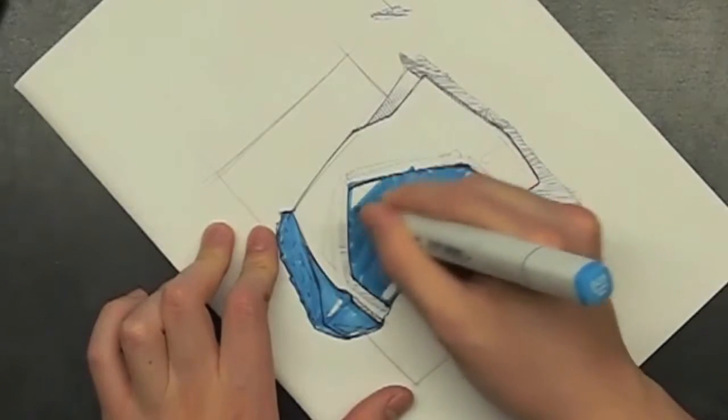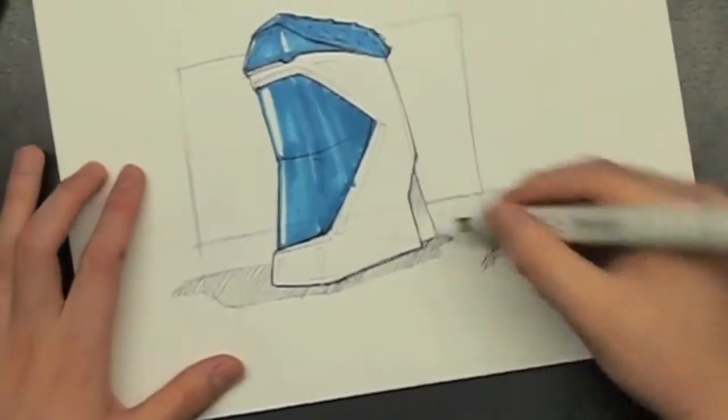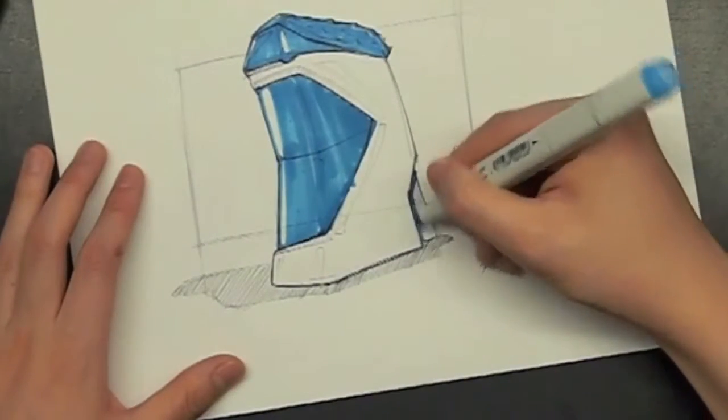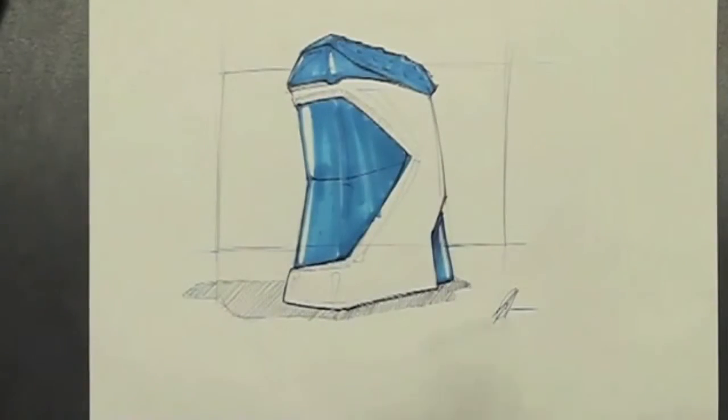You can see I've gone a little bit out of the lines there, but since this is just a rough sketch, I'm not going to bother or fuss too much about it. Filling in that back bit with blue as well.